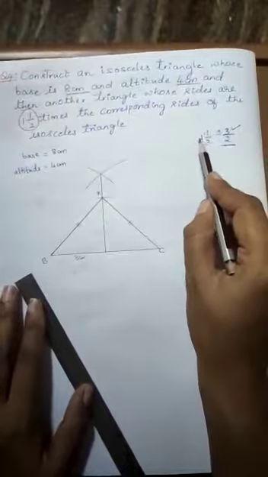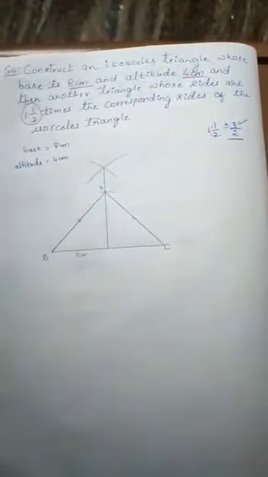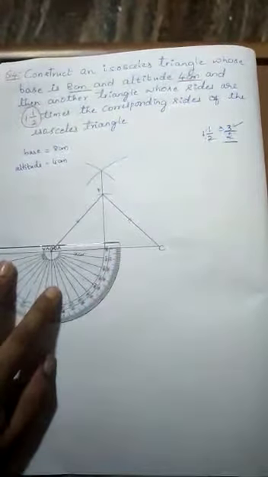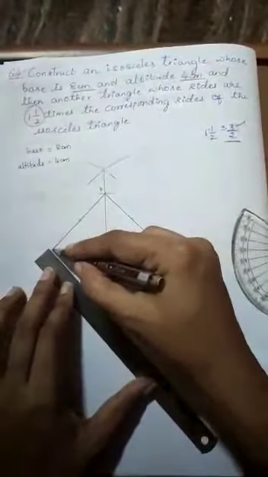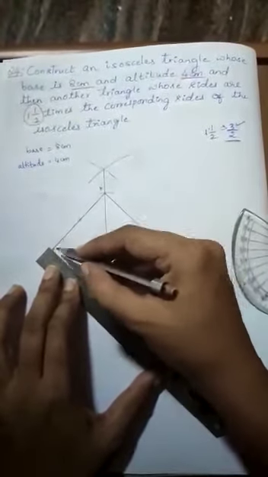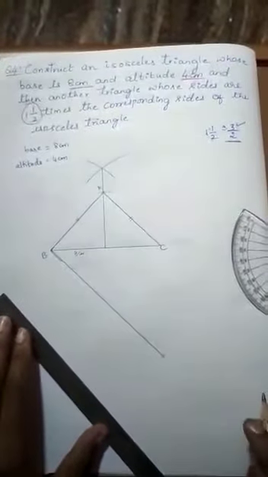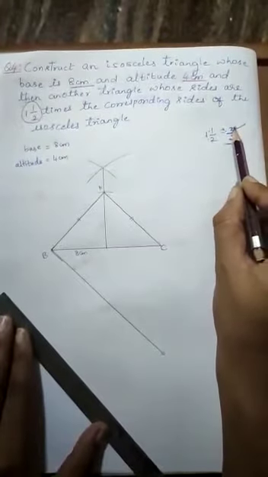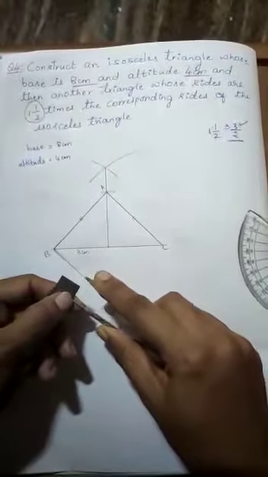Now we got the ratio as we converted one and half into 3/2, which is the greatest number, 3. So draw an acute angle. Same exact ratio, so you can take 45 degrees. So draw an acute angle. Draw a ray. You can take more than 45 or less than 45, but 45 is standard. Next, which is the greatest number in this ratio? 3 is the greatest number.